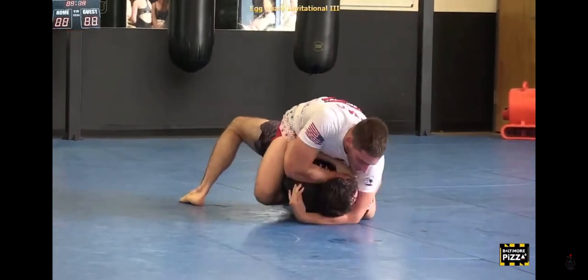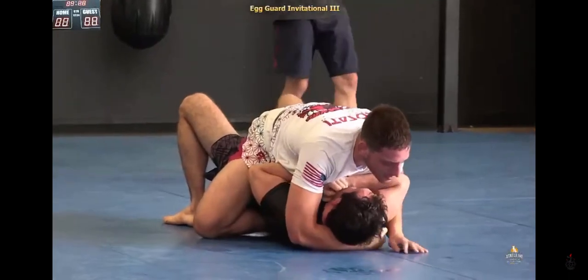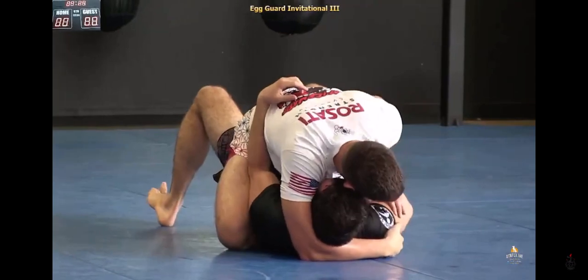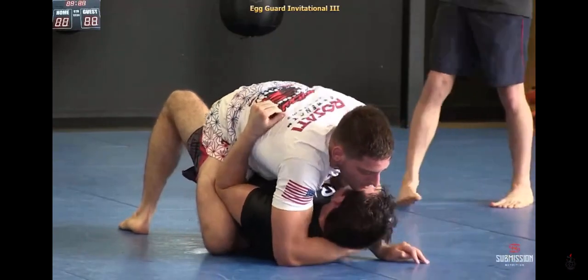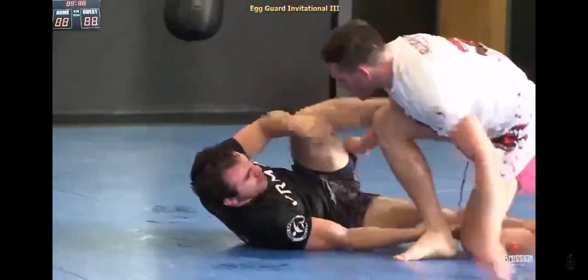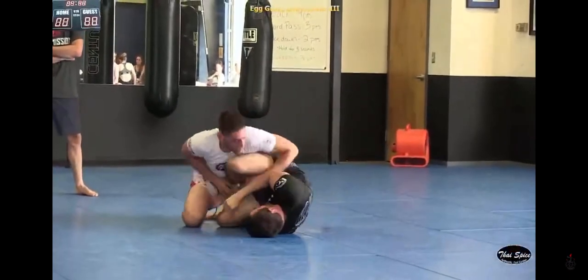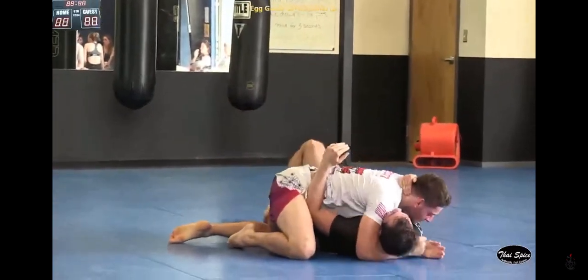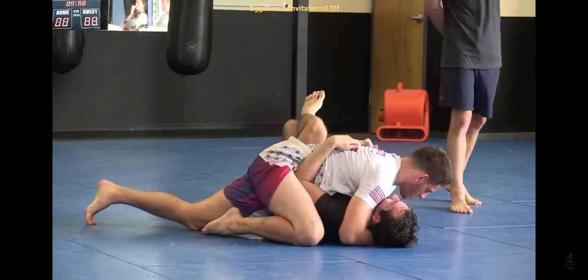He's got the Ezekiel sub in pretty nicely. I like the combination with the chin strap — your low-side hand that's behind the head is already in position, and when they defend by turning their head you can grab up to the chin strap. That's a really nice combination from Jason. With all these submission attempts, some stronger than others, what he's doing on top is keeping a lot of pressure on Pete Martin's face — frustrating to deal with even if they're not strong attempts, really challenging to bench press off from the bottom to escape.